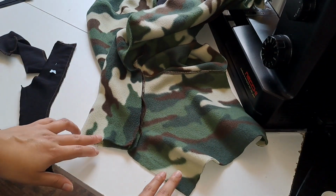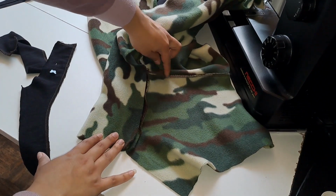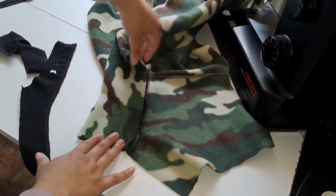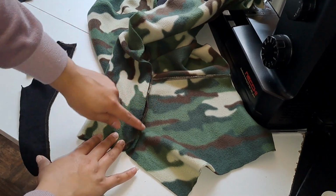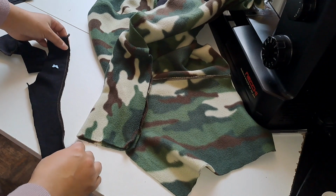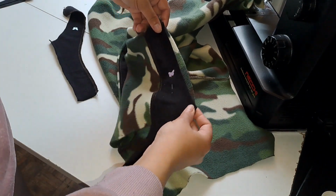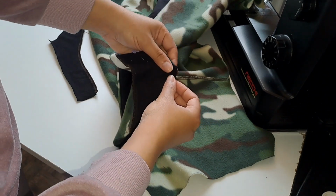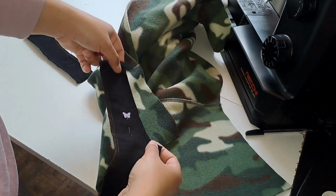Here I'm demonstrating where the zip will start and finish from. This is my shoulder seam. This can be a little tricky to explain, so keep watching the video and hopefully you understand what I'm trying to do. So this is where the zipper cover will be sewn onto the turtleneck. So I'm just demonstrating this again for you.